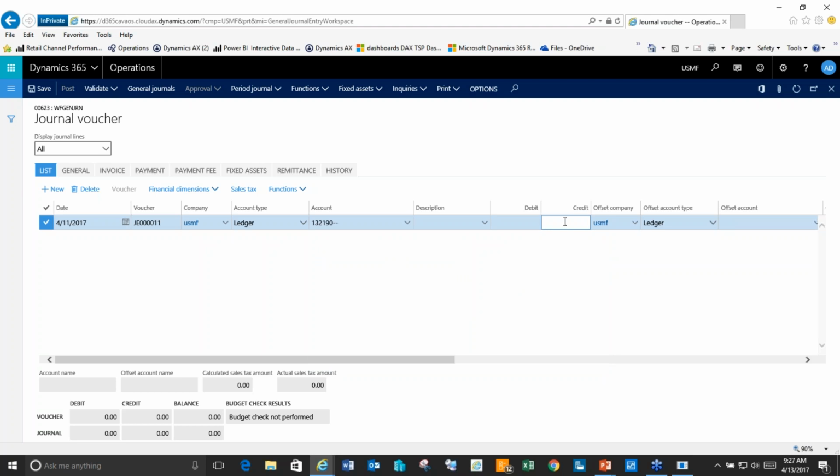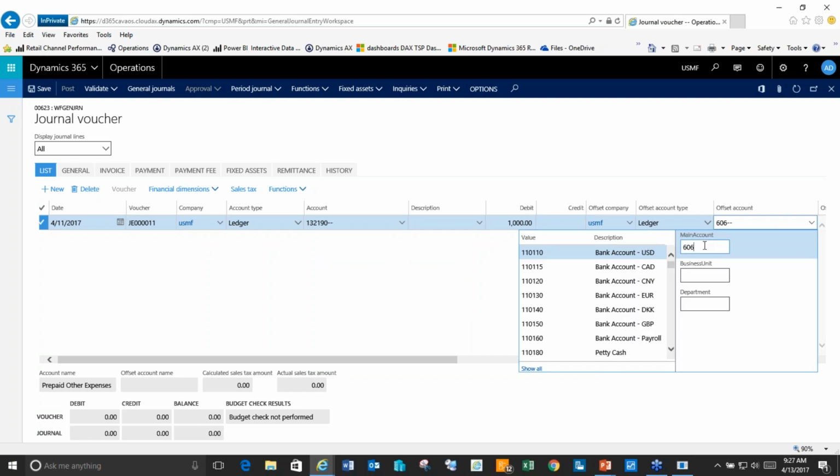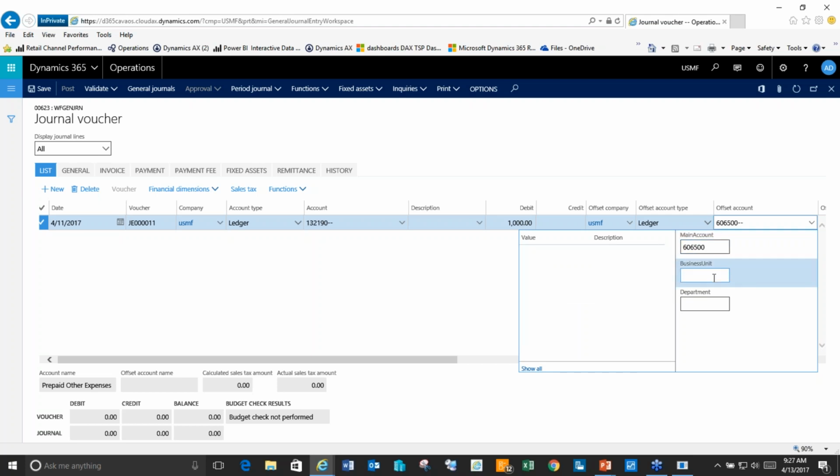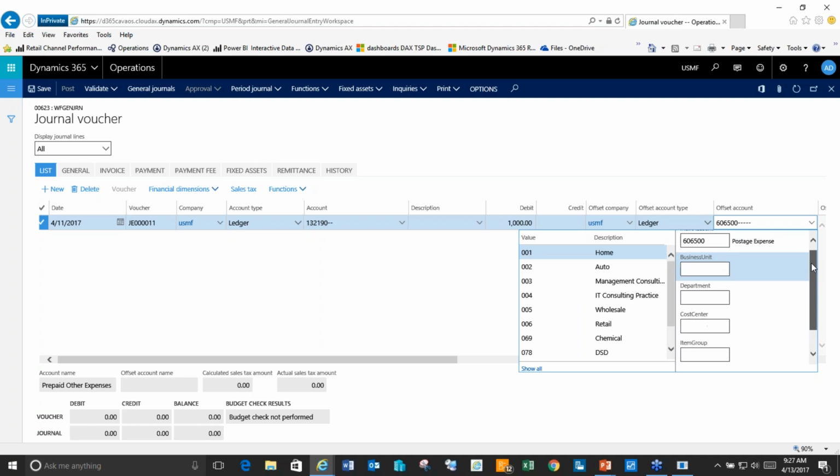So we'll go ahead and put an amount in, and then on my offset account, maybe I put in another account, postage. Now notice how the system opens up more opportunity for me to narrow down who I am posting this for. Business unit, department, cost center, item, and project is what I'd like to capture for that particular account. So these are the dimensions that I've enabled, and then I provide the system with a list of values for those dimensions, and then I define rules so that all of the entries that go into your system end up very clean. They're not mismatched. They're not cluttering unnecessarily by enabling these dimensions.